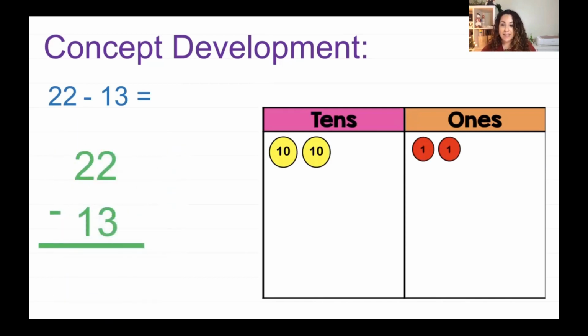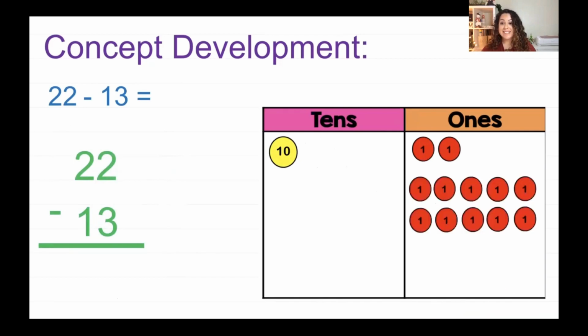So let's go ahead and unbundle a 10. So I'm going to bring my 10 over and it becomes 10 ones. So now that I have my 10 ones, I want you to think about, what do you see here? What do you see? What I see is I have 1 10 left over and I have 12 ones, but that's not what my problem says. So let's go ahead and show that in written form.